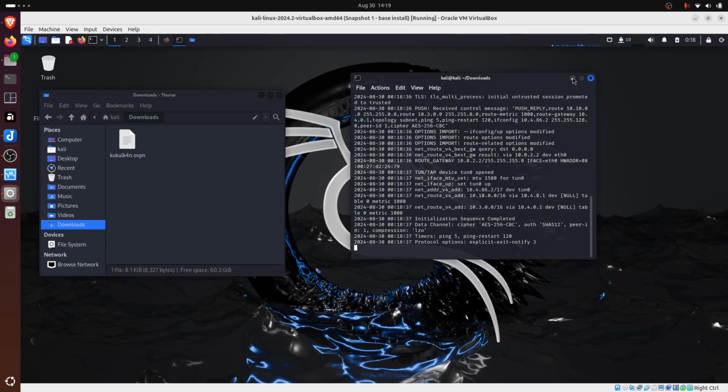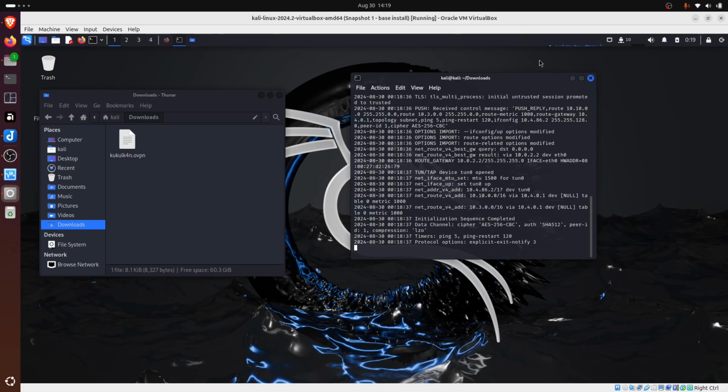You will see a string of information, and it'll kind of be on pause. Don't worry, you're actually already connected to the TryHackMe VPN. Now, how do you know this? Actually, your VPN IP address for your local machine is going to be shown at the top right-hand corner here. So you'll see this lock and the IP address. I've just blurred this out for privacy reasons, but that is how you know that you're connected.